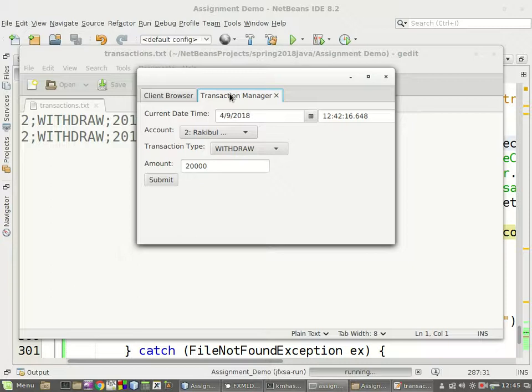Okay. So there is a lot to do even in this form. I'll ask you guys to think about that, and also make sure that you have the withdraw and deposit written out for the bank account, so that we can call that method and make sure that they work properly. Okay. Any question about any of these things?